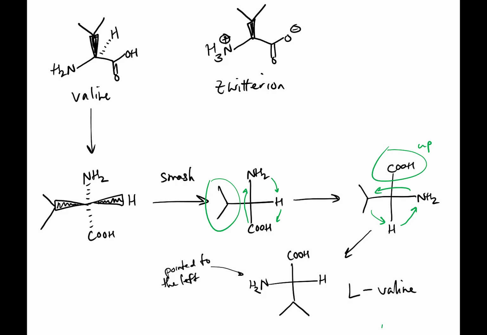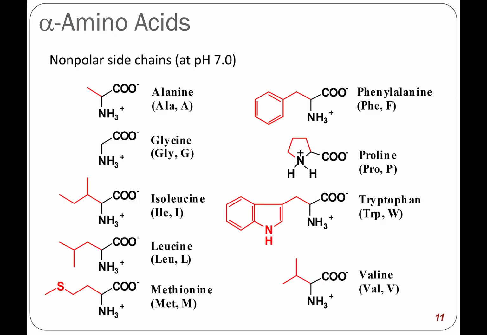And let's just be clear, this is also L-valine, right? It was originally valine, but we didn't know if it was D or L. And I should say it's really the three-dimensional one that's the L one, right? Because that's the one that reflects stereochemistry. But I wrote it down here as well as L-valine. Okay. So let's see what's next.